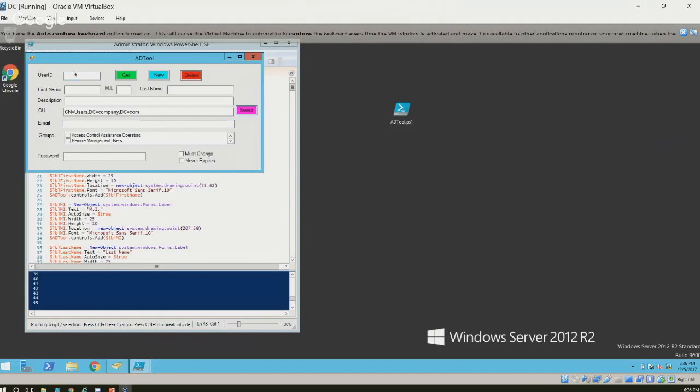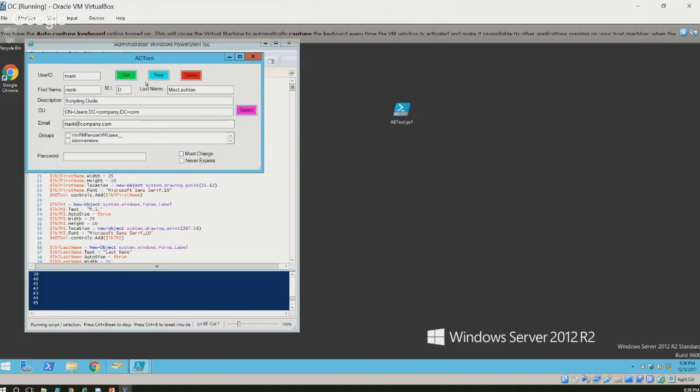I can show you, if I come in here, user ID, I'll type a user ID, and I can do a get, and here it pulls information from Active Directory. So this is just another one of the functions that I've given you there for getting user information.